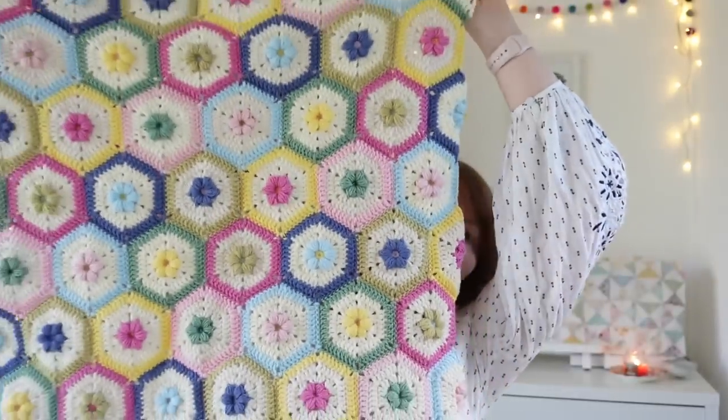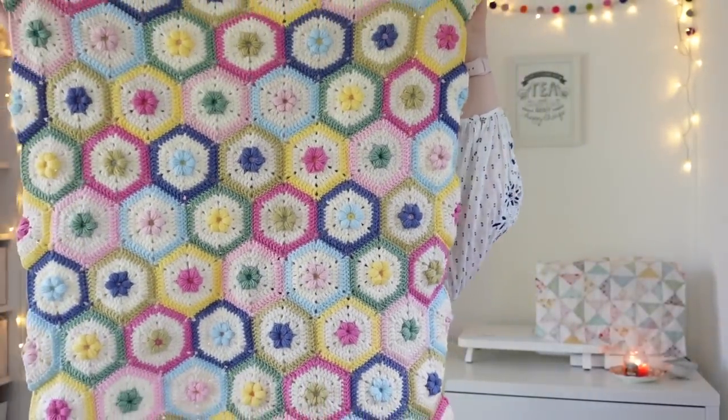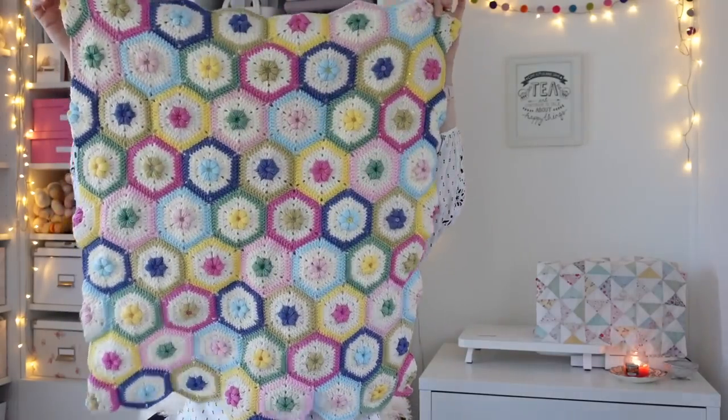So this is a work in progress that I'm going to show you next. I haven't made a tremendous amount of progress on this, but I thought I'd just give you a little update. It's my Daisy Puffs blanket, which isn't fitting on. Let's scoot back a bit. Is that fitting on now? I can't see.